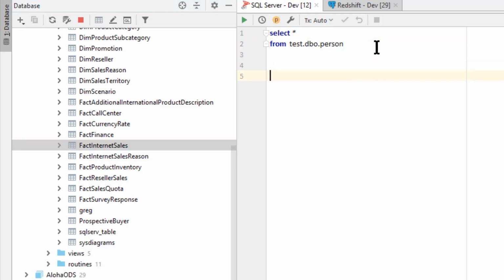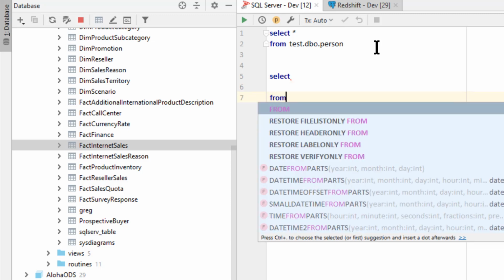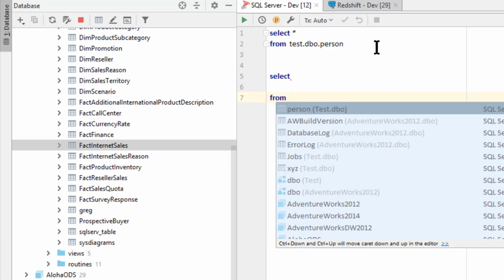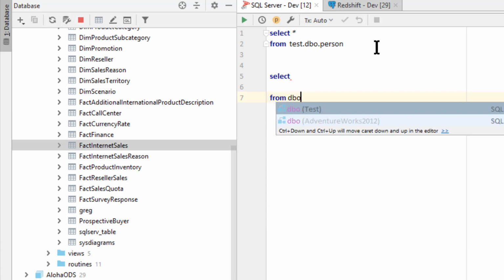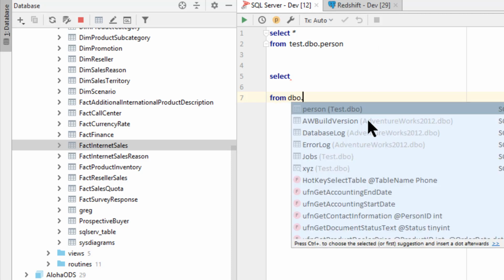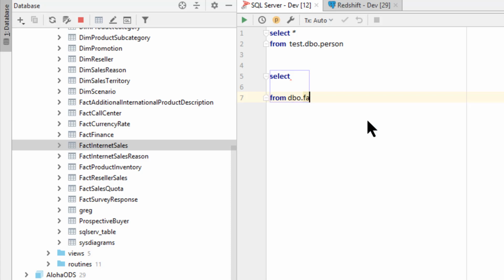So I'm just going to say select from, and that's going to let me choose which one I'm going to do. I'm going to do AdventureWorks. I want to say fact internet.